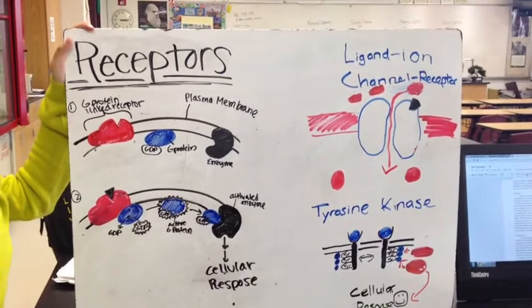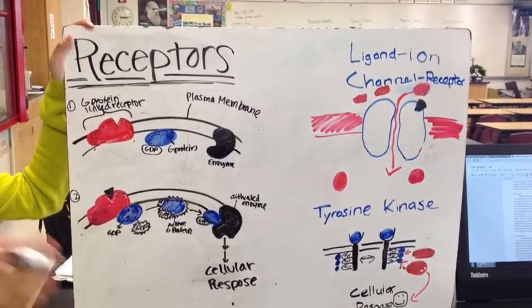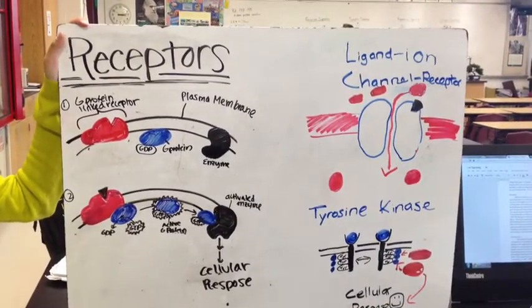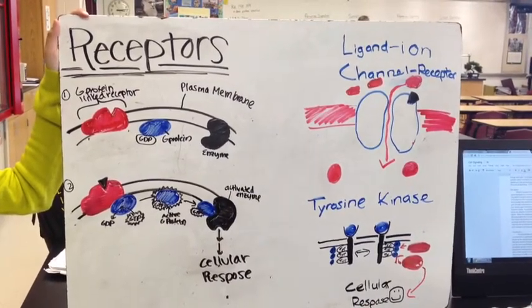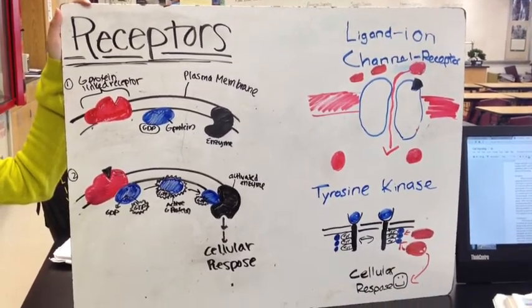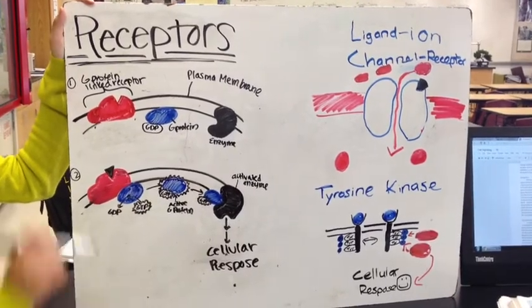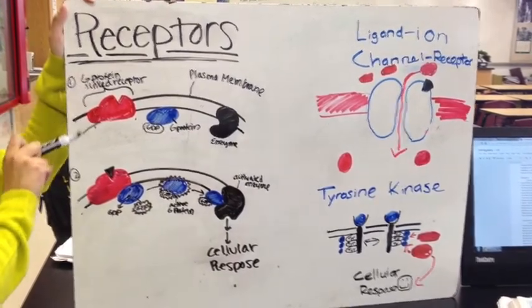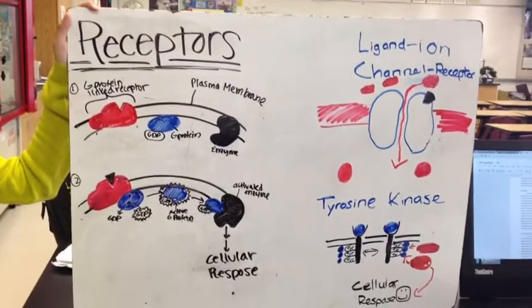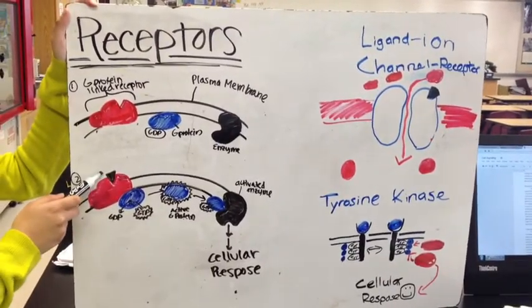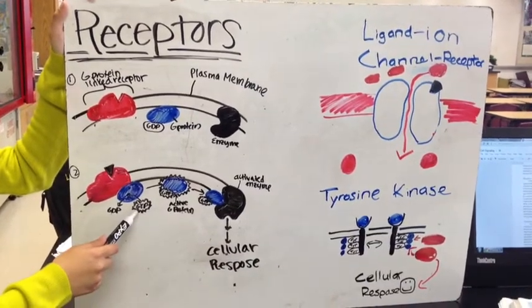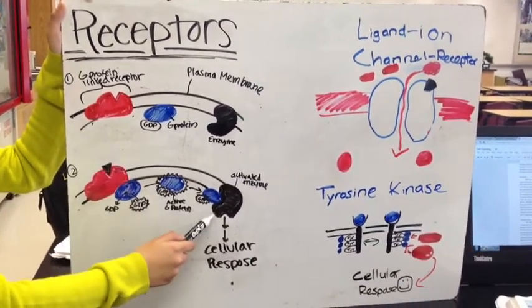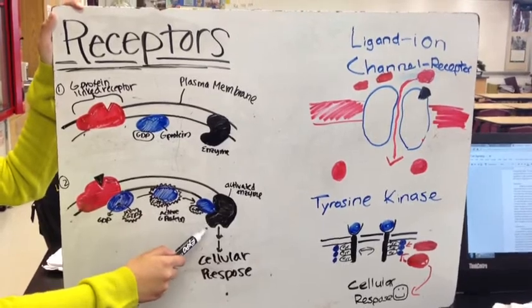What is reception, you might ask? Reception is the target cell's detection of a chemical signal that binds to a protein receptor. These chemical signals that bind are known as ligands. One kind of receptor is a G protein-linked receptor. When a signal molecule binds to the G protein, the GDP molecule is instantaneously displaced by GTP. The active G protein binds and activates the needed enzyme, which can then transfer a response.